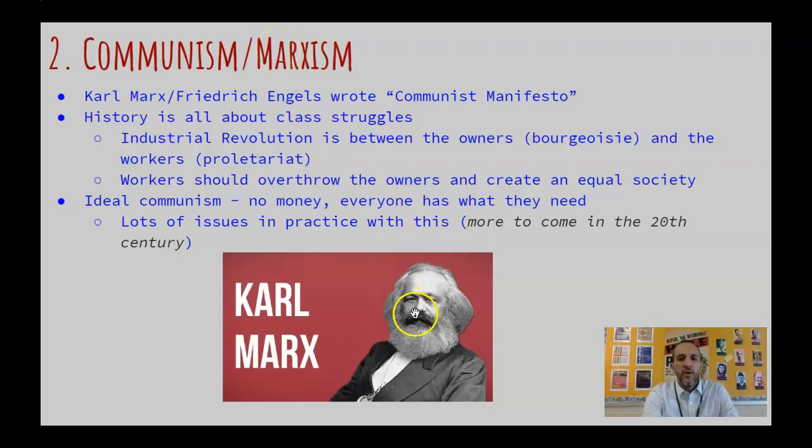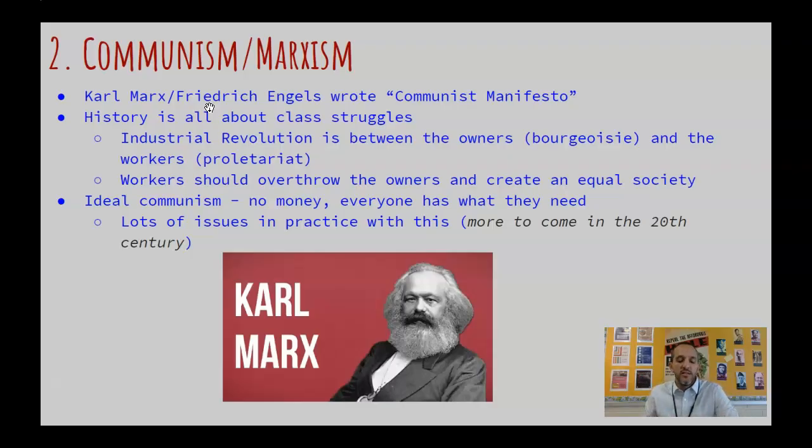This guy, Karl Marx, who's right here, he writes a pamphlet with his boy, Friedrich Engels. They're both from what is eventually going to be known as Germany. And they write a pamphlet called the Communist Manifesto. And essentially, this is a historical look at societies. And they basically say all of civilization since the dawn of the Neolithic Revolution, essentially, has been broken down into two groups, the haves and the have-nots. The people who have wealth and power and money, which is a small percentage of people, and the have-nots, which is the majority who have no power. And any civilization that you look at, that's the battle between these two groups of people.